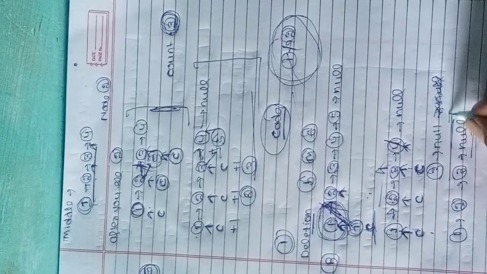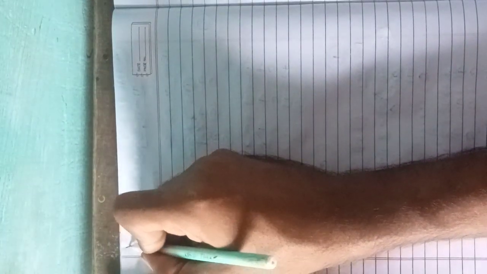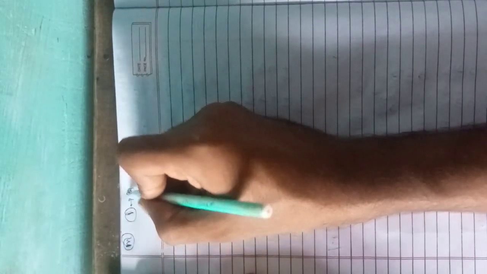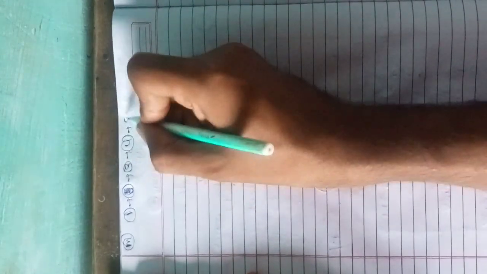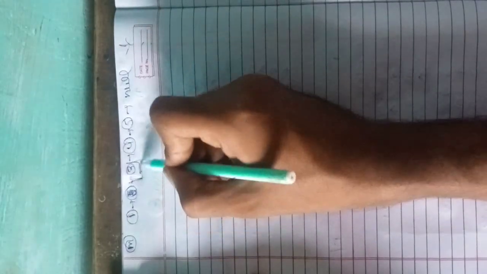Done. Deletion from the end is also possible. Now let's make deletion in the middle. For the middle, we are given 1, 2, 3, 4 and 5, null. As I told you, deletion in the middle can be of anything: a count, a number, etc. Now we have to remove the 3, which is the middle.